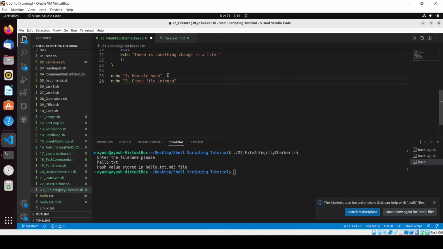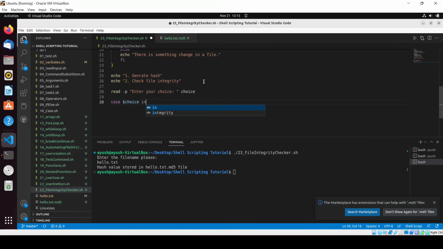Then we will use the switch case, which we have already learned. So we will use read -p, and we will write enter your choice, and store it in the choice variable. Then we will use the case $choice.